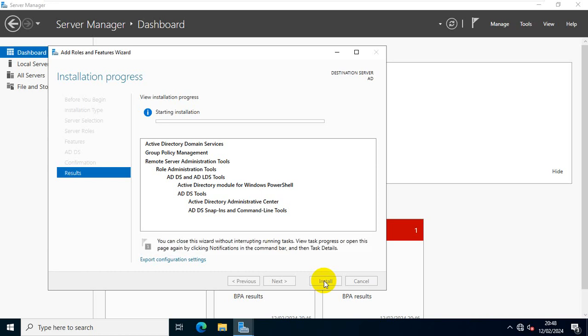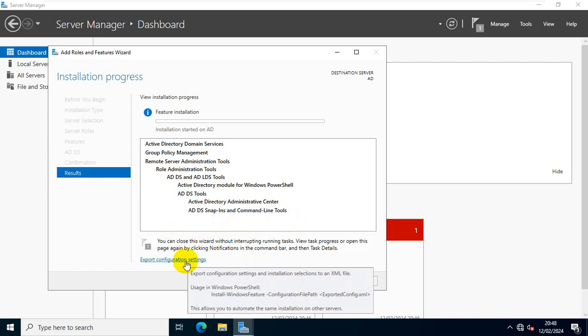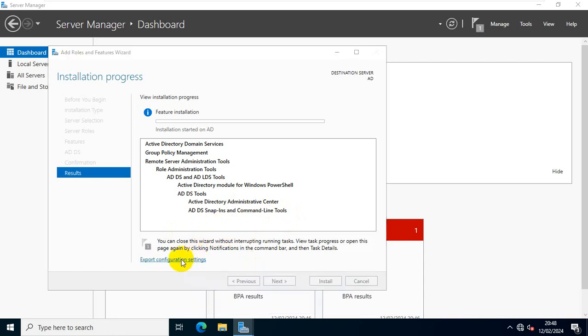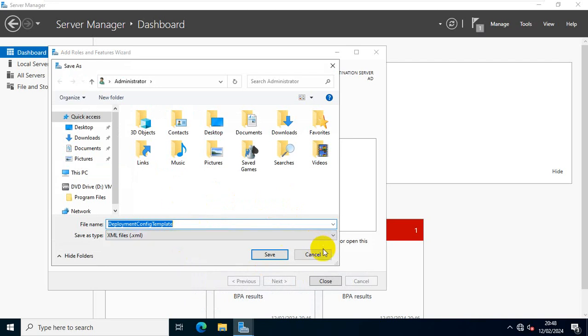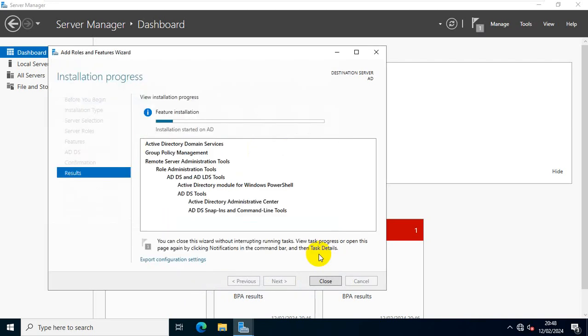So we start installing this, and if you'd like to see how to configure through PowerShell or XML, here's the configuration. You can save this one as XML. So the installation started on AD, so it will take some time to install.